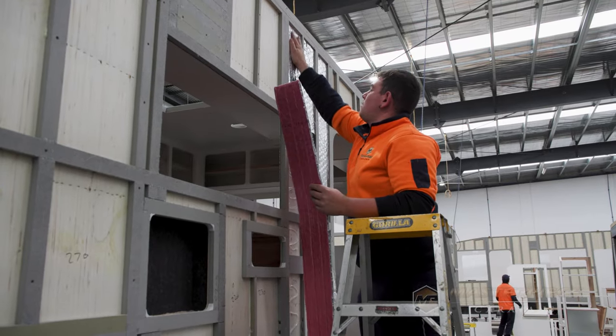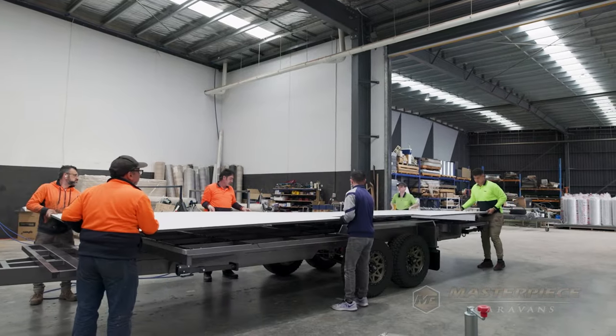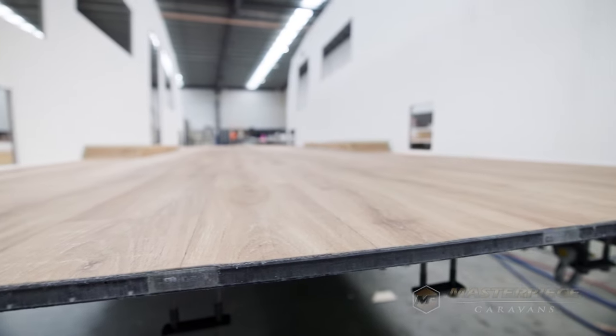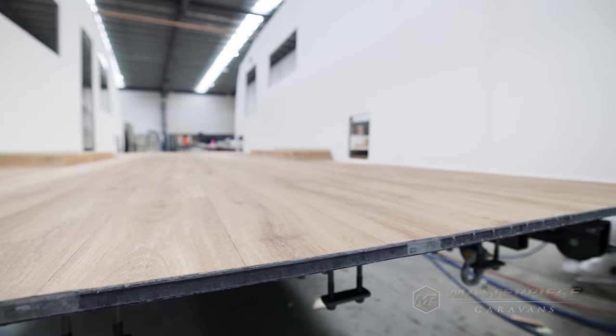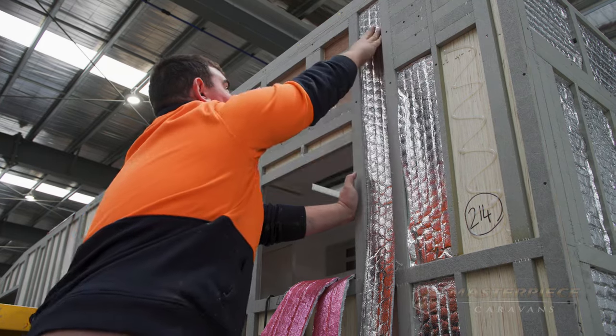It's really quite comfortable inside the van despite being really hot outside. This is actually the air cell insulation working. The construction comprises the fiber plus framing, the air cell insulation, and the one-piece structural floor. The heat is not allowed to get into this caravan, as the floor is well insulated with a fiberglass top and bottom layer. The walls are insulated with the air cell insulation, and the fiber plus framing does not transfer hot and cold as other framing materials can. If we were to close the door and put the aircon on, within five minutes it would be amazing in this van.